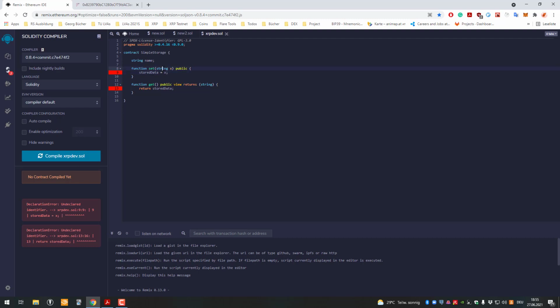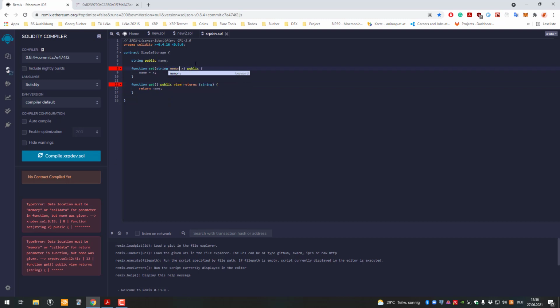We can see that I already made my first mistake. Oh, string name. Well, I guess I have to write string public name. Yeah, I still have to get used to how all of this works. And I'm wrong again. Store data. And obviously, I would have to set name. Well, that's quite obvious. If I change the entire names here, then obviously I would have to change it as well. And right, I also have to set memory. Yeah, exactly. Like I said, string memory, I guess.